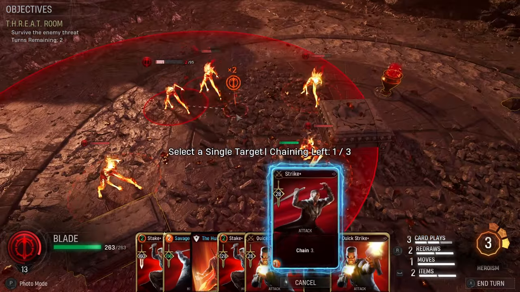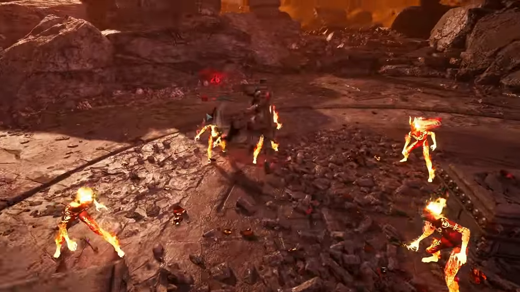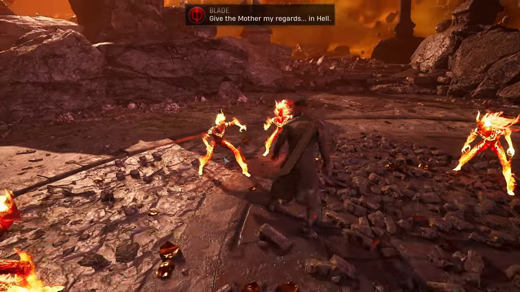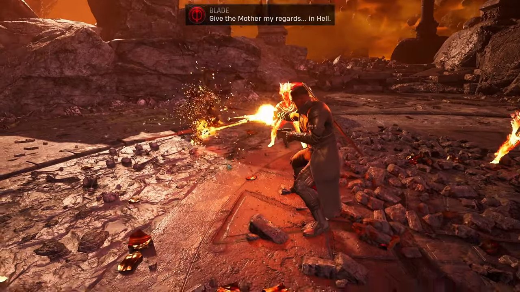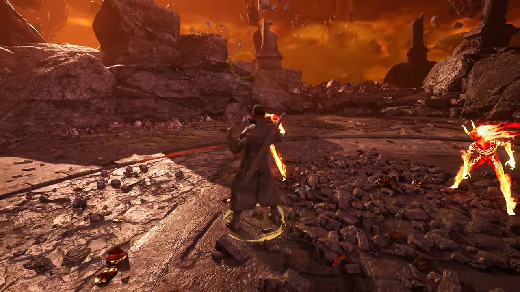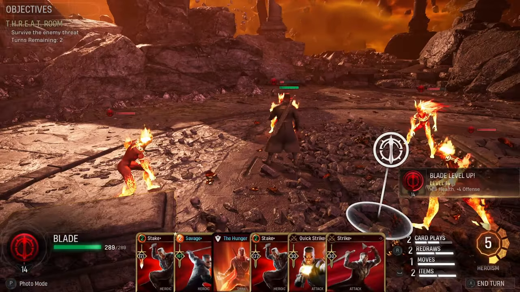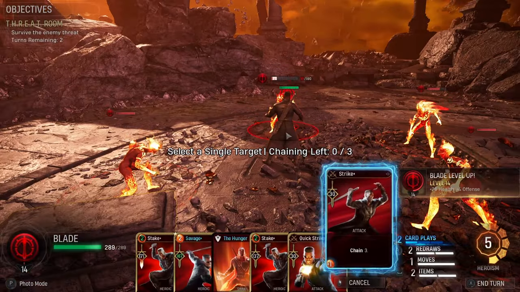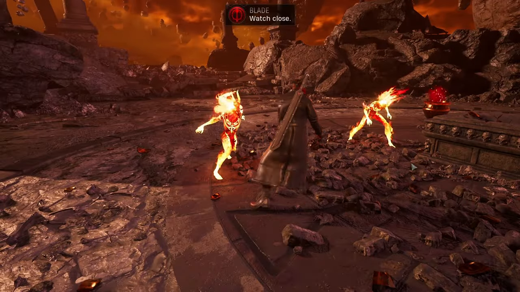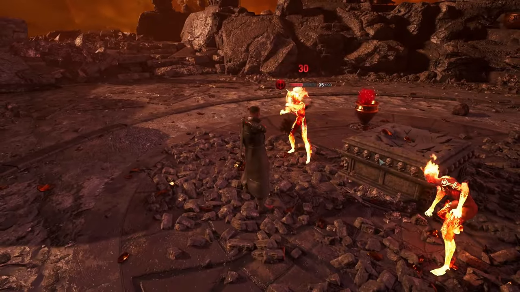You know, we're gonna do this. I hope you level up. Please. No, I didn't kill any of them. Level up. Yes. Feeling strong today. Okay. Now we can chain, because the damage goes up if they level up. 2, 3. Watch close. Okay, that's all fine.